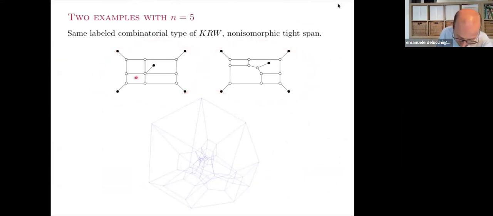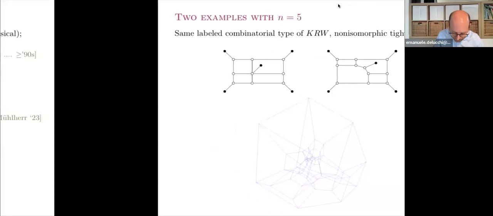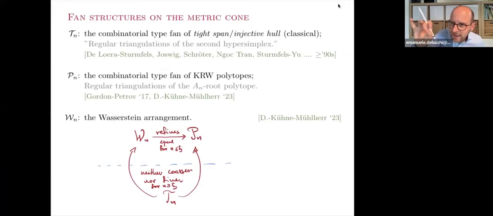different tight spans. You see here only a quadrangle and here a hexagon, for example. Just this tells you they are not combinatorially isomorphic. But both polytopes, if you compute them, are combinatorially isomorphic. They are 4-dimensional, and here is a Schlegel diagram, okay? This is just to say that these things are proved by finding an example, computing an example.